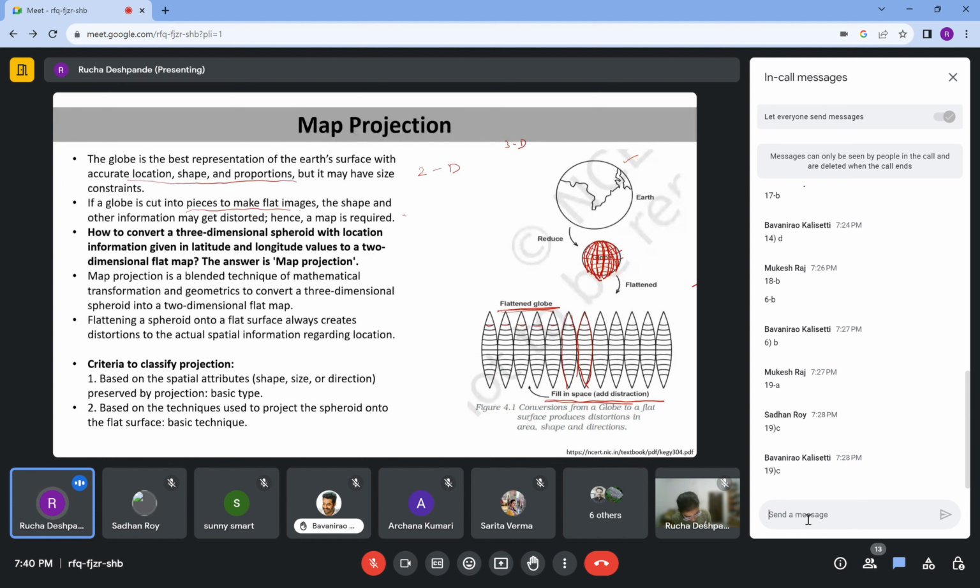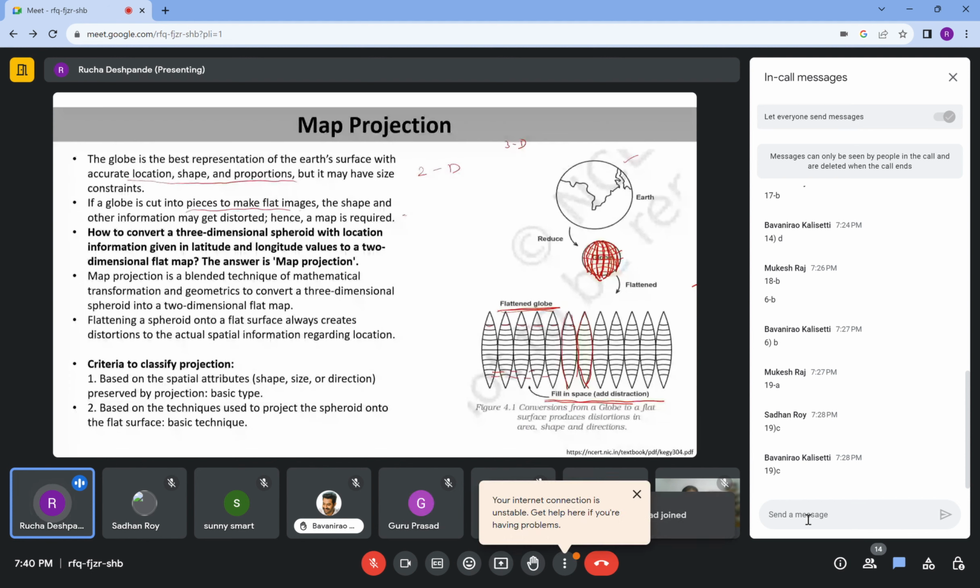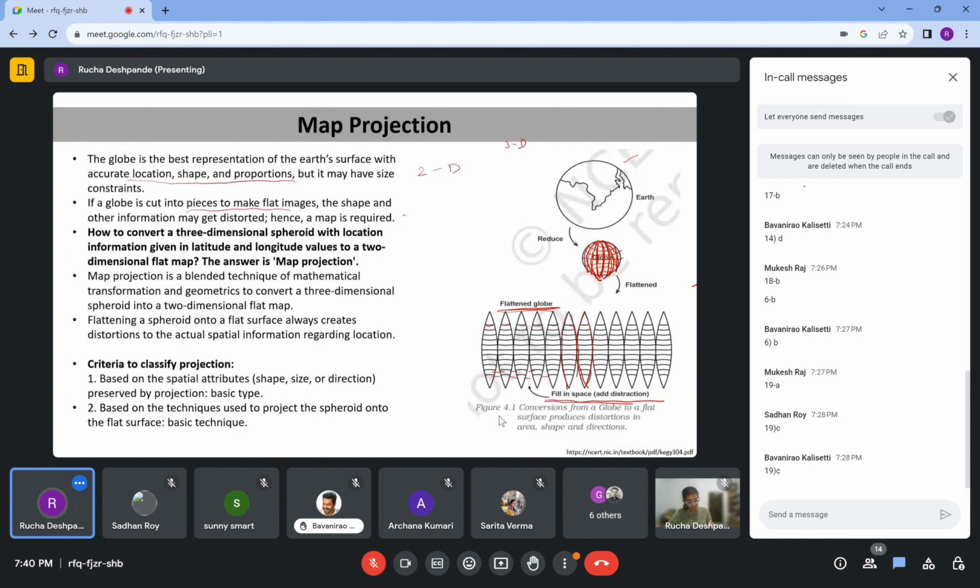So when we join these, there are distortions towards the polar side when we represent it as a continuous map. When we are representing this data in a 2D map, objects near the equatorial surface will be represented properly, but objects or countries which are present near the poles will be distorted, right?